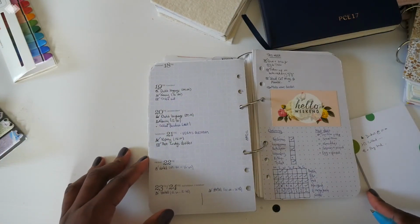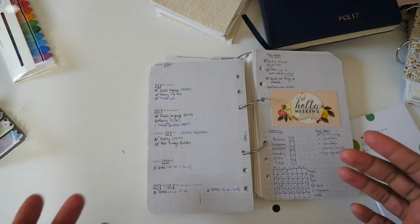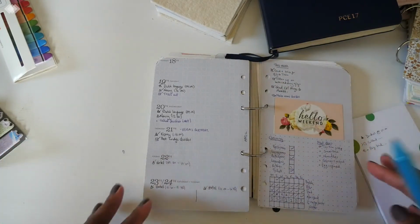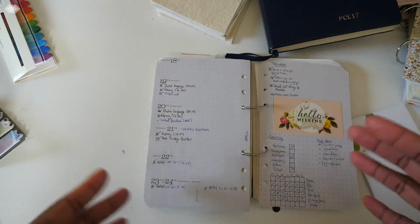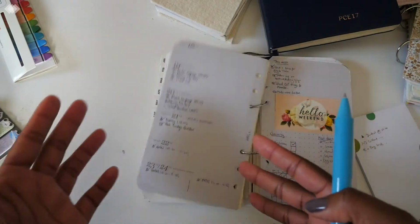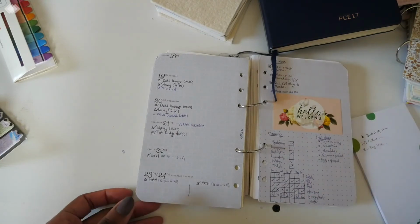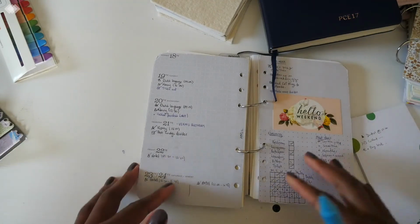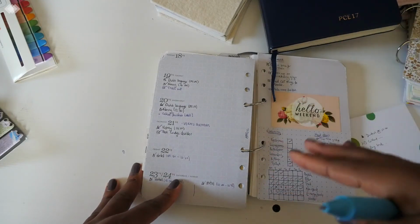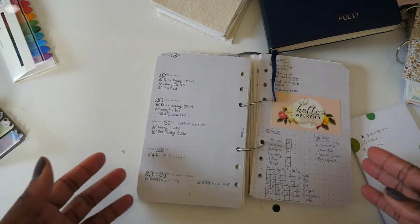So you can make it as simple as just pen and paper, or more, I won't say complex, but more fancy with combining it with color coding. And you can do it on your monthly, weekly, daily, and also just on your notes pages when you're making notes or lists, or in your project pages. Do you need to do a particular task? Does your project entail an appointment? You can basically use it anywhere you want.